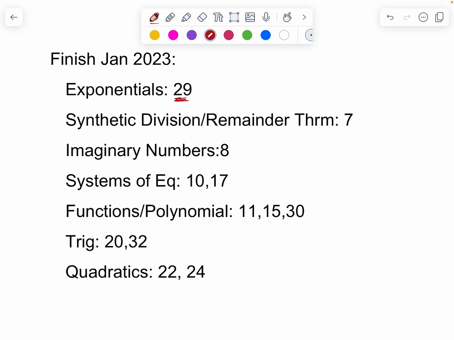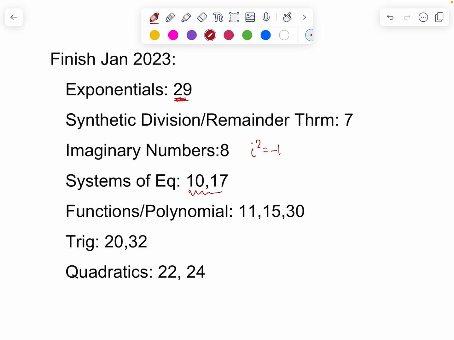You need to definitely remember synthetic division and remainder theorem because there's always at least one. And sometimes they really, really force you to do that remainder theorem. So you want to make sure you review that. There's always one question that has imaginary numbers, usually some sort of binomial that you have to multiply, and you need to know that i squared equals -1, so it's simplified. So make sure you know that.